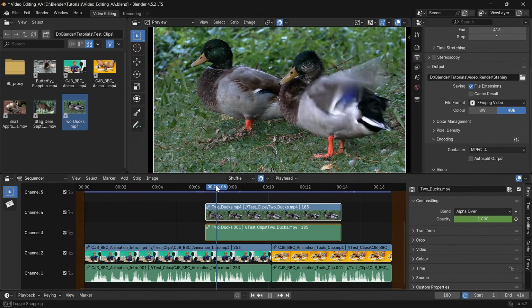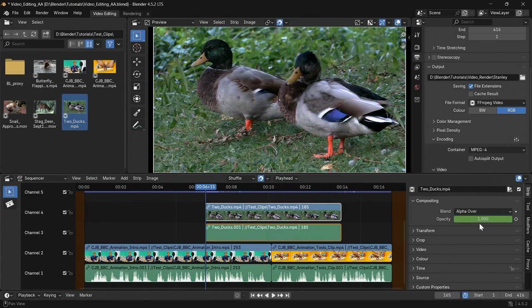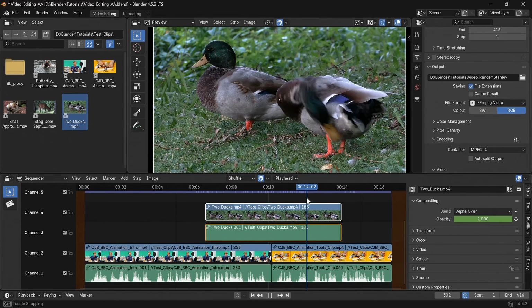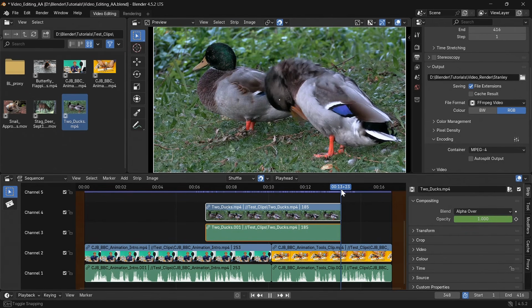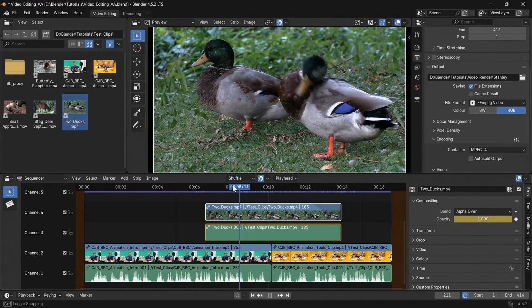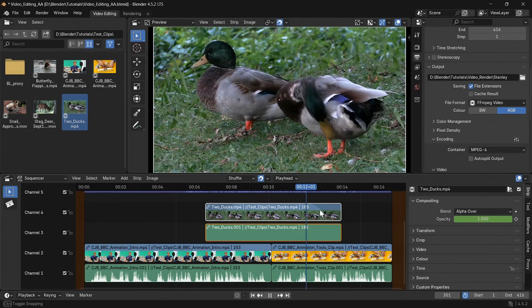And I can now take the playhead back to the start of the clip like that. We'll take the opacity down to nothing and add another keyframe. And while we're here, let's also go across there and add another keyframe. And finally move to the end of the clip. You're probably way ahead of me. Take it down to nothing and add a 4th keyframe. And we've now got smooth fades in and fades out at the start and end of our clip.